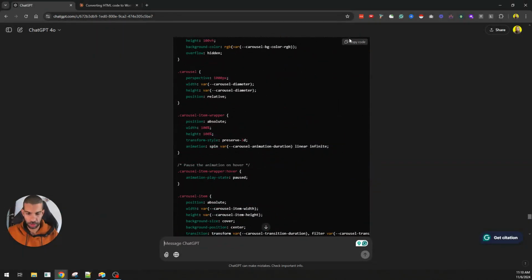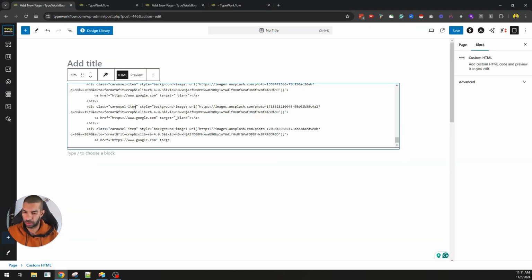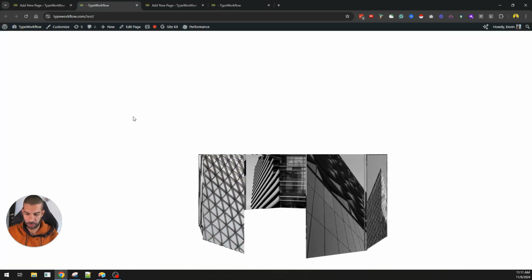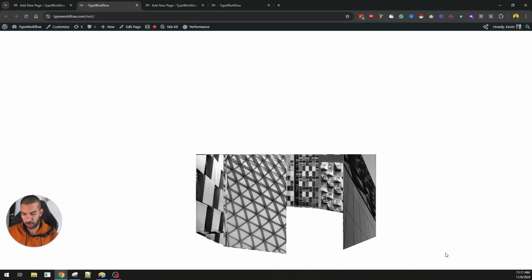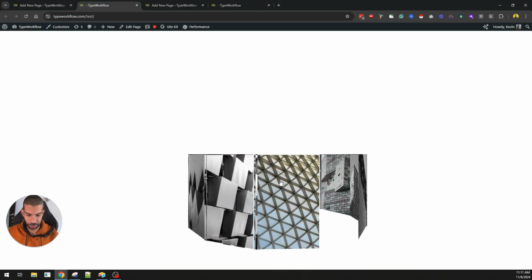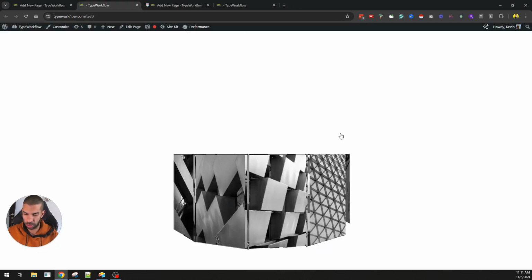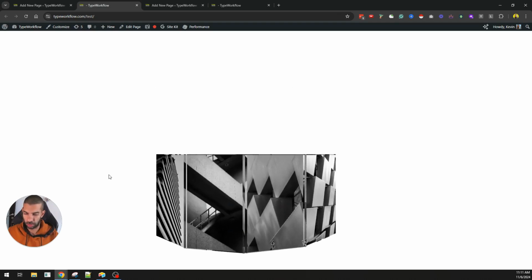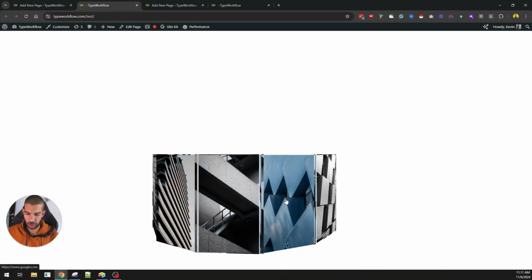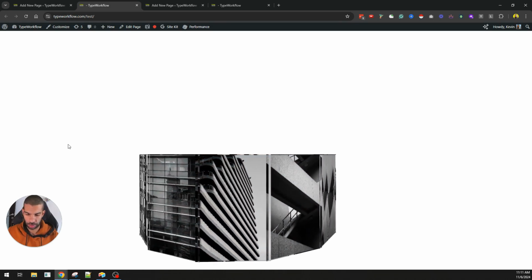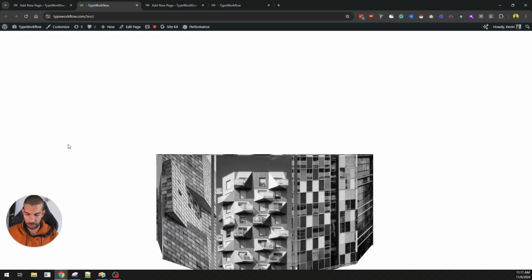Let's copy this, which is the first one. So let's go here, paste, save, refresh here. Okay, almost. We just have this one small empty gap. So this is stopping. It's pointing to Google, which is great, and it's opening in a new window. Maybe we don't want it to open in a new window. So let's change that. It's changing from grayscale to color. I like this. It just keeps rotating.